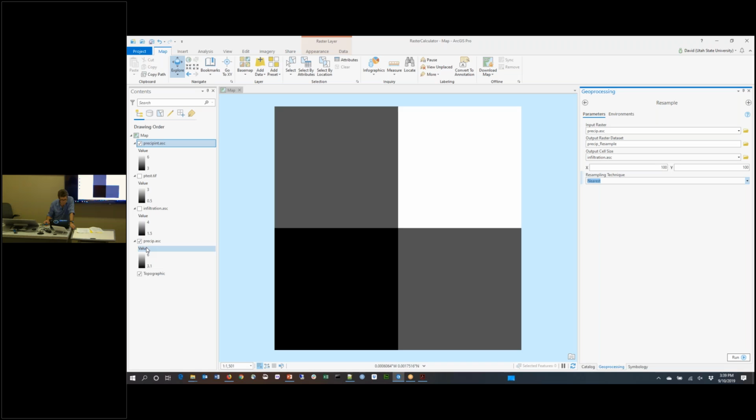And so now let's see if I do resample of precip int. It still gives me all of those choices.